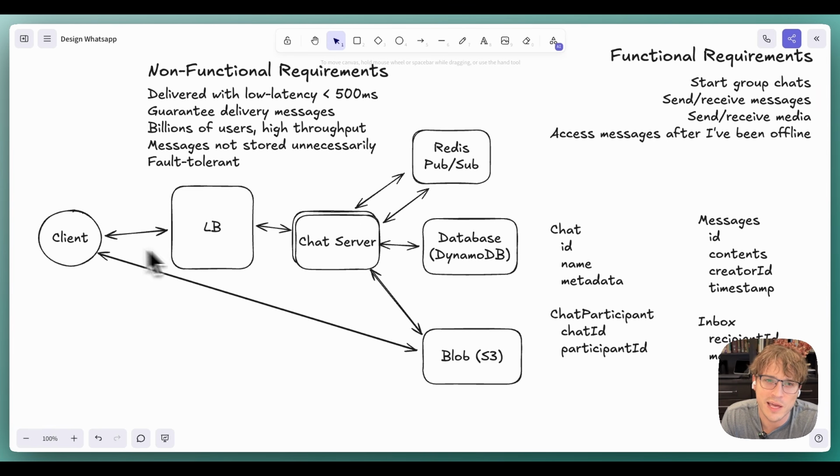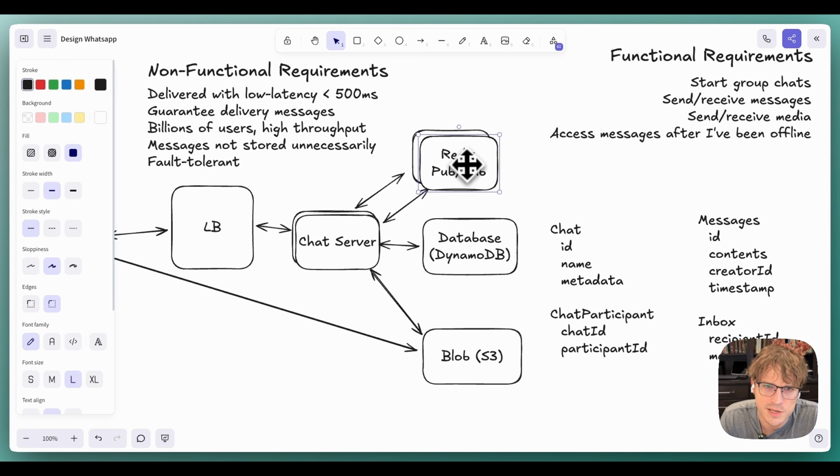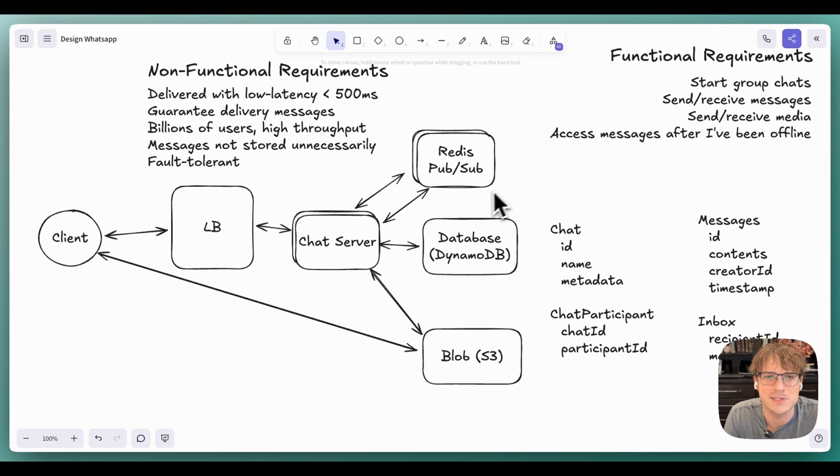So fundamentally, we have a way of bouncing through Redis to get to the right server and get the messages to the right client. Now, this isn't a panacea. And fundamentally, we have many of the same problems that we had with the consistent hashing approach, in that if for some reason we need to scale the Redis cluster, then we have to go through the same orchestration problem of moving topics and moving connections.